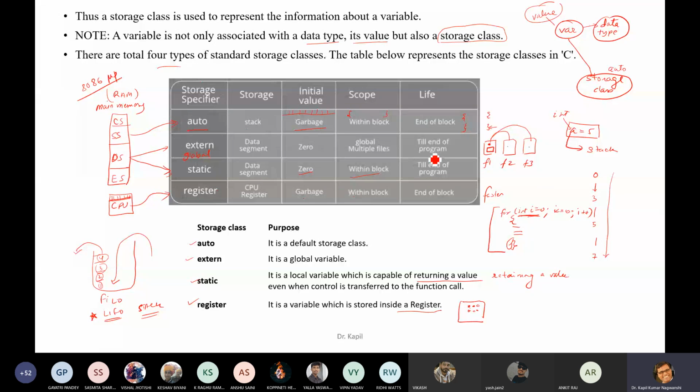And now come to the static variable. A static variable has a capability despite so many function calls. It will be understandable to you only when you are using a static value. Some books say that its value never changes. It means whatever value is updated, its updated value never goes back to zero or resets. It is also available at data segment storage, its initial value is 0, the scope is within the block, and it will be available till the end of the program.